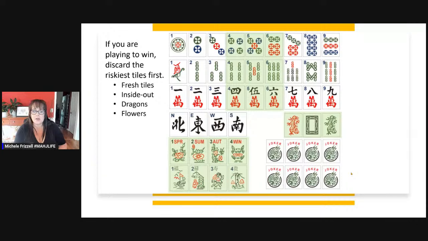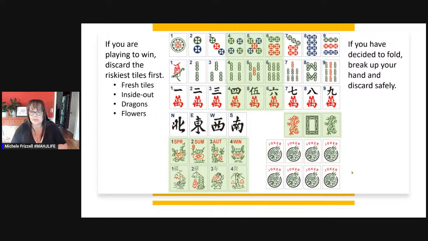Then you're going to discard inside out because they're going to be risky. The 4, 5, 6 are going to be risky. Dragons and flowers. Those are all going to be risky tiles in the end game. So if you are playing to win, discard those first. If you decide to fold, break up your hand and discard as safely as possible based on what is out.